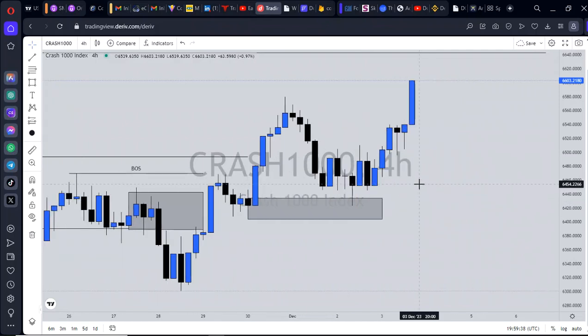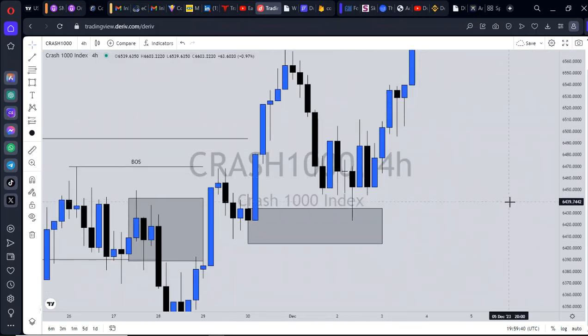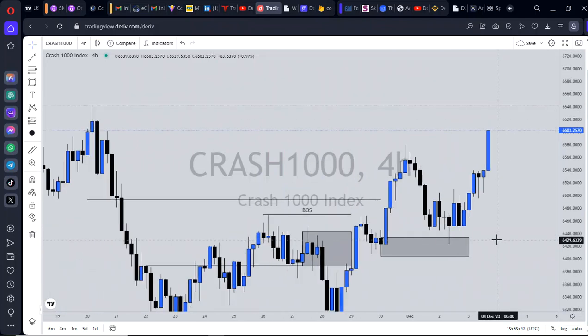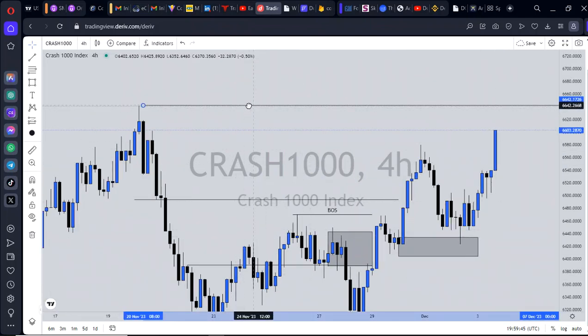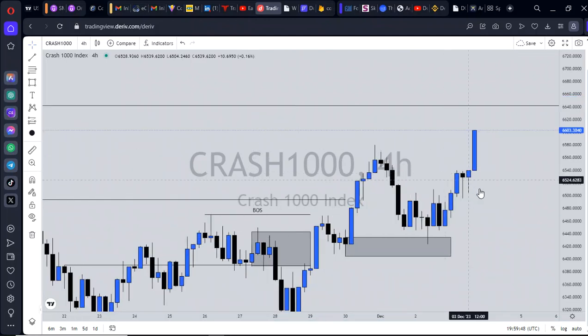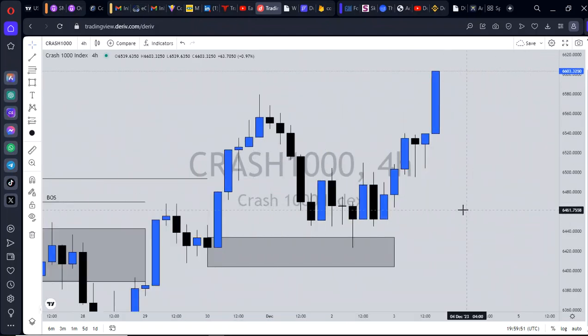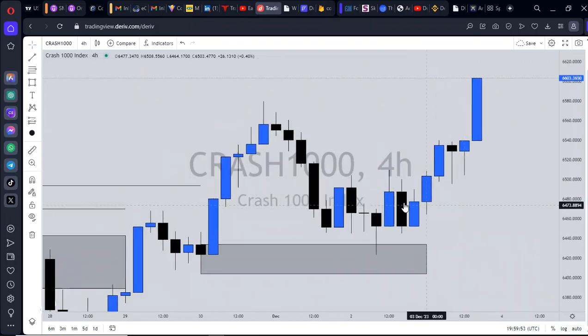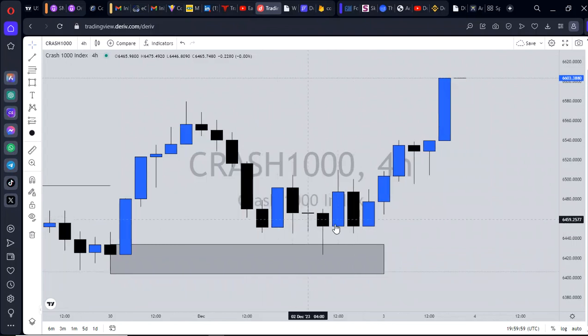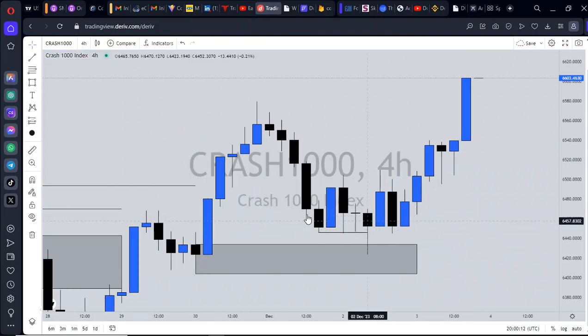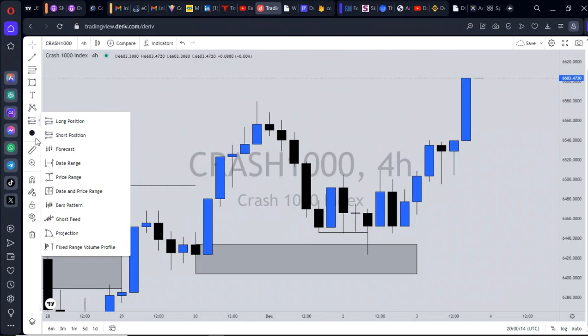But then we have to conduct liquidity assessment. All right, so the algorithm is very smart, and you have to understand how smart it is and how it operates to be able to have your own entry and risk wisely. So if you pay attention to what the algorithm did right here, when it was trading lower, it paused for a while, right? So when it paused for a while, what was it trying to do? It was trying to induce fishes right here, retail traders that trade support and resistance. So it induced them right there, right?